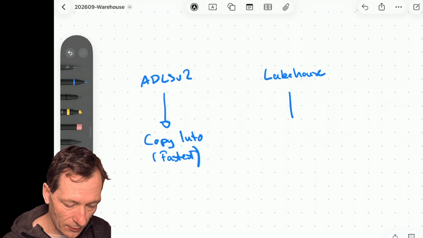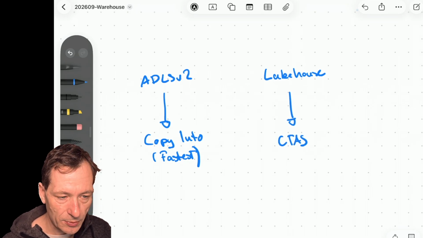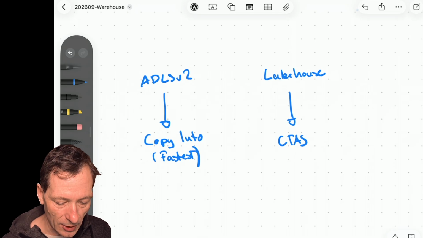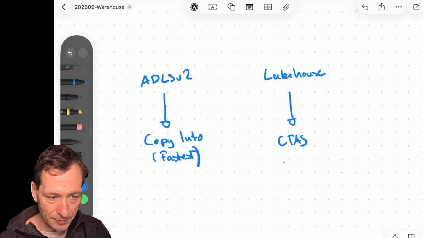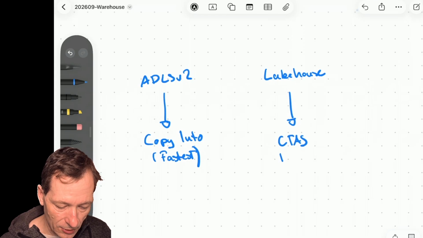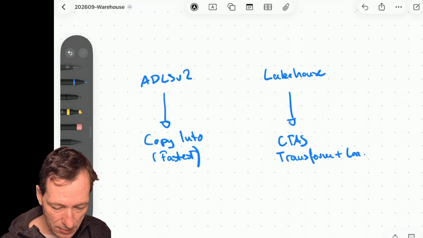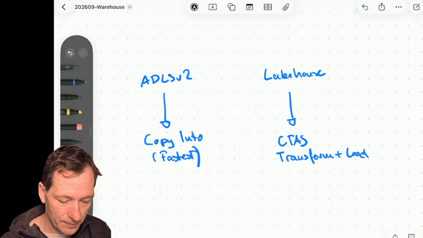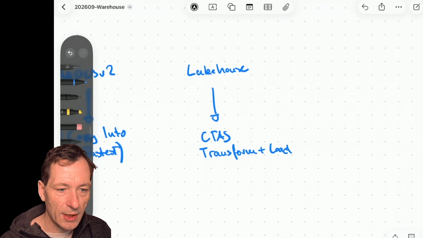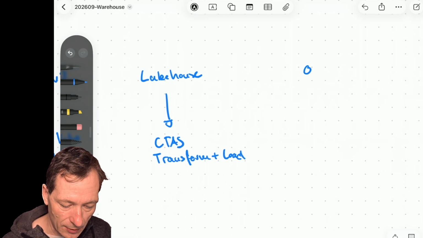Then we have the good old CTAS option, create table as select. This gives us the benefit of transform and load. Let's say we have any other warehouse.